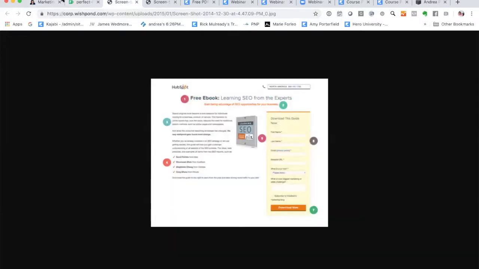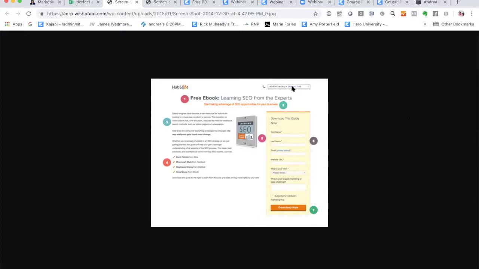You can't read the text because it's a little bit fuzzy, but we're not here to read the text. I just want to show you this landing page. This landing page is from HubSpot, and it's very similar to my landing pages where there's not much you can do. There's the form to fill out this guide. All they want you to do is give them your information and download now. They have a little picture of what you can download. They've got some text explaining why it's awesome. And they have this big old headline up top.